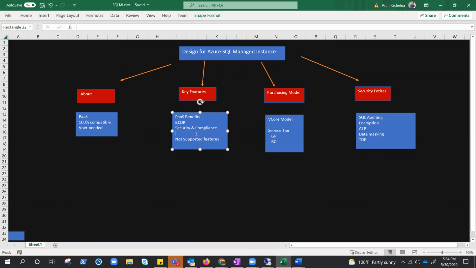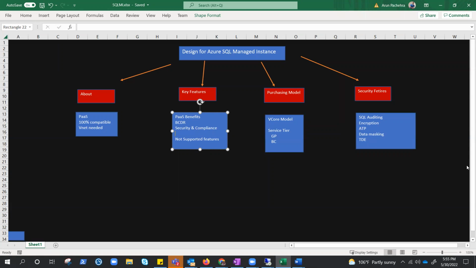Now let's see some security and compliance features. The very first we can add here is the isolated environment, because we deploy this in a virtual network. TDE, which is transparent data encryption. Azure Active Directory authentication, because you can integrate this with Azure Active Directory. It adheres to compliance standards such as Azure SQL DB, SQL auditing, ATP, which is advanced threat protection, that we will cover in a little more depth in the security features.